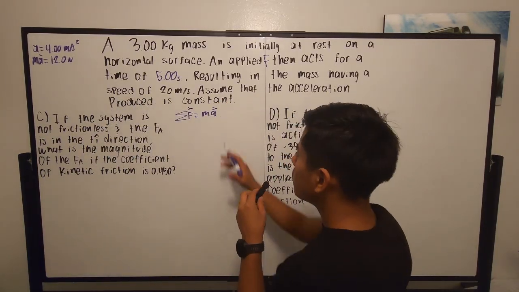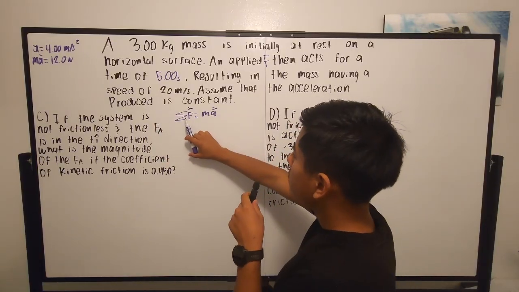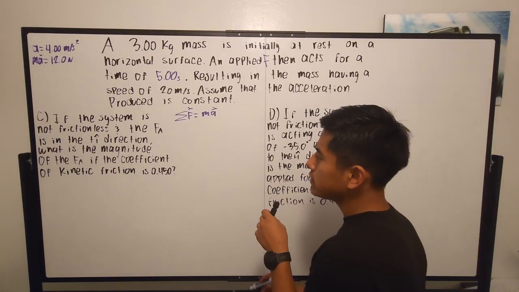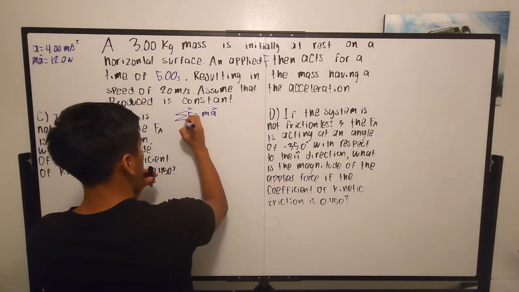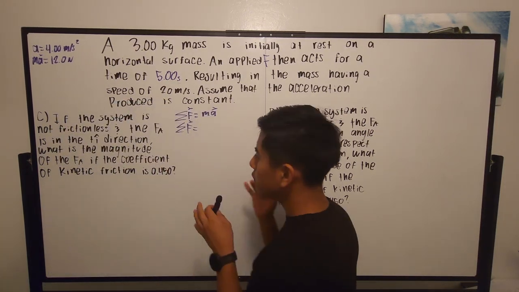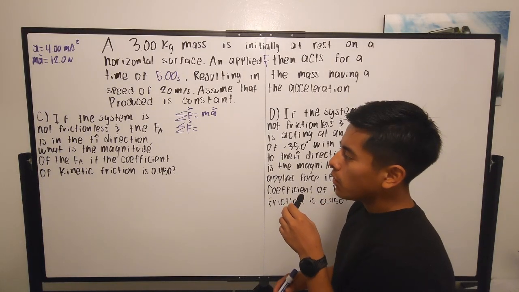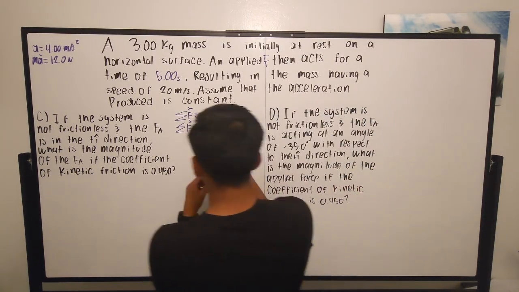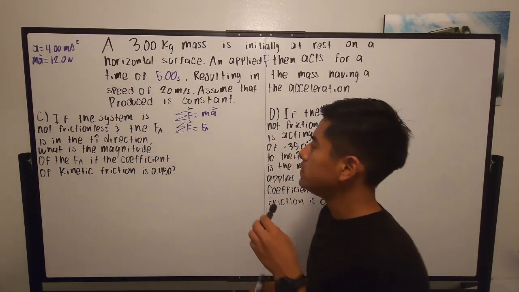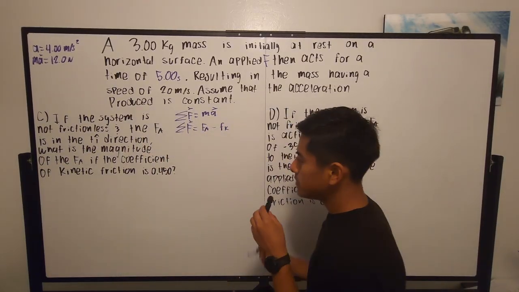And like I said, first of all, we know ma from the last problems, and in the previous problems we only had one force, but now we have two forces. So now we're going to write this again in terms of the forces that we have. So we have the force applied, which is going to be in the positive i-hat direction. So we have the applied force. And then we have friction, which is going to be opposing that. So it's going to be negative. So negative kinetic friction, to be specific.